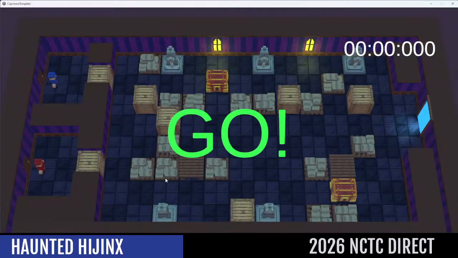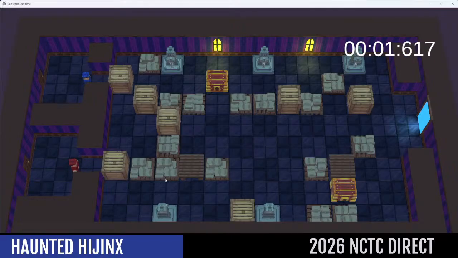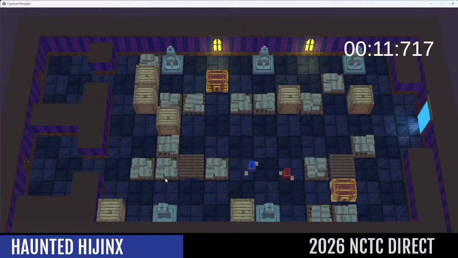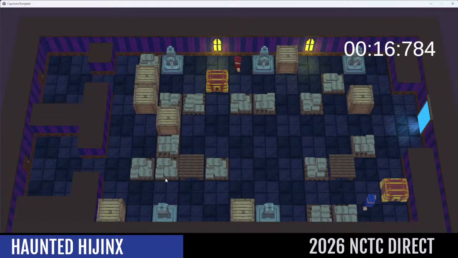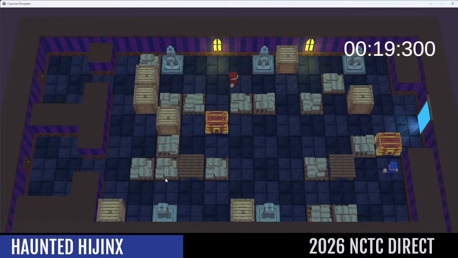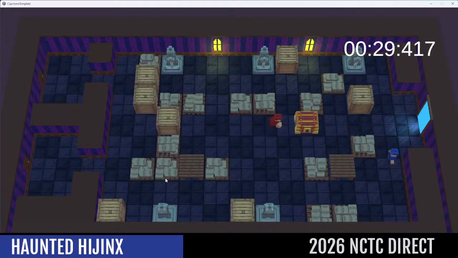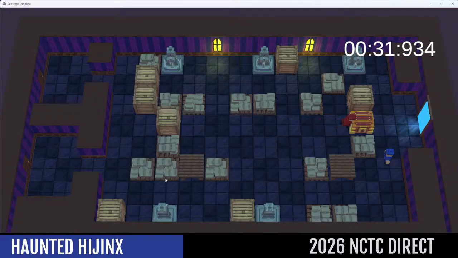Level 2. Start! Alright, yeah. Looks like I'm gonna need a little help from my partner to get out of here. Aside from just solving the puzzle, you also need to work together with your partner if you want to clear this as quickly as you can. Simply trying to do everything won't result in a fast time. I really have to take my time here. Clear!